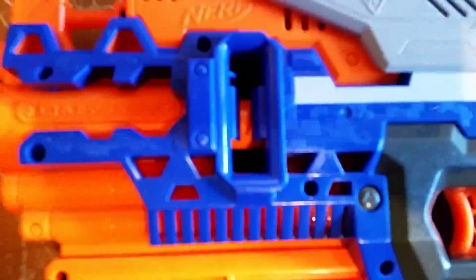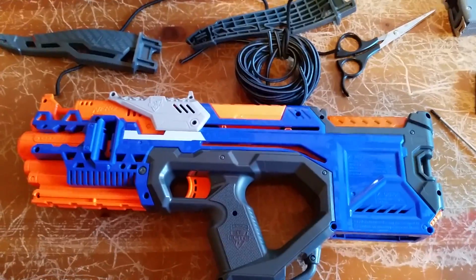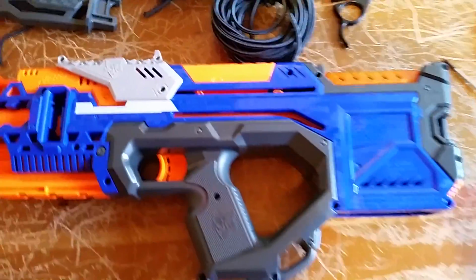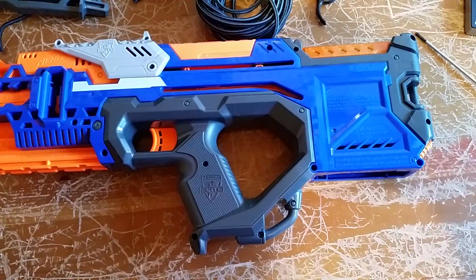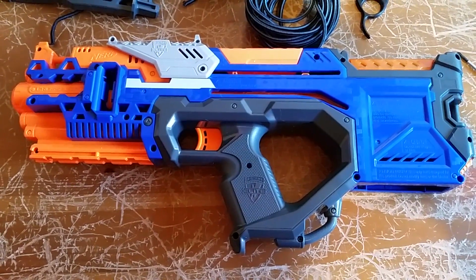We're going to put them in the slot after we open up the blaster and take a look at a few things, and use this aftermarket cord that I got from Home Depot, and we're going to see if we can keep this thing minimized but without having the giant gaping hole in the side. And maybe we'll do some other things too to see if we can have some power adjustment settings on this Crossbolt.